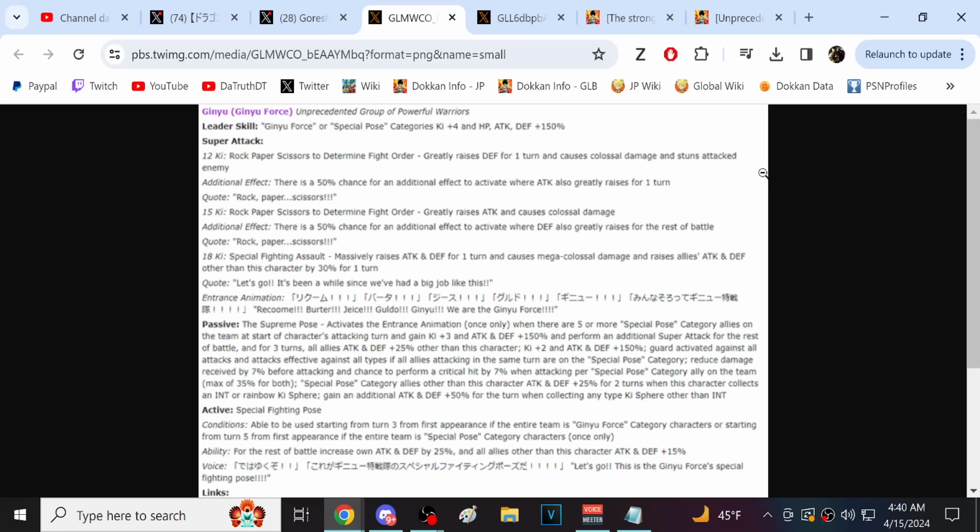There's a 50% chance for an additional effect to activate where attack also greatly raises for 1 turn. 15 key super. It's a 50% attack stack and colossal damage. 50% chance for an additional effect to activate where defense also greatly raises for the rest of the battle. Okay. 18 key super, massively raise attack and defense for 1 turn, mega colossal damage, and raise allies attack and defense other than this character 30% for 1 turn.